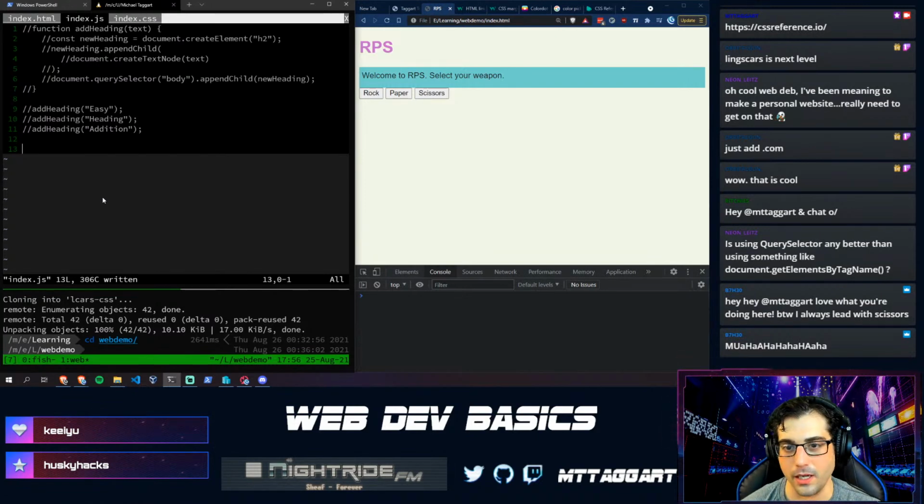Okay, so there's a trick that I use whenever I teach this, because I love asking students, and actually, before I give you the trick, chat, how do you think we might want to define the rules of rock, paper, scissors? And, for those of you who don't remember, right, paper beats rock, rock beats scissors, scissors beats paper, right? So how would you define that in code? And even if you don't know JavaScript, or you don't really have a programming background, think about how you might want to define that relationship.